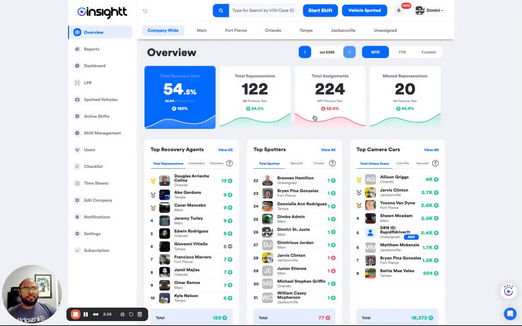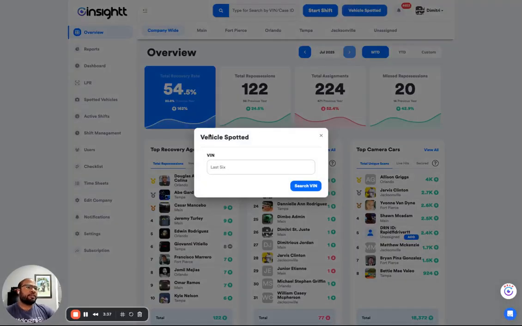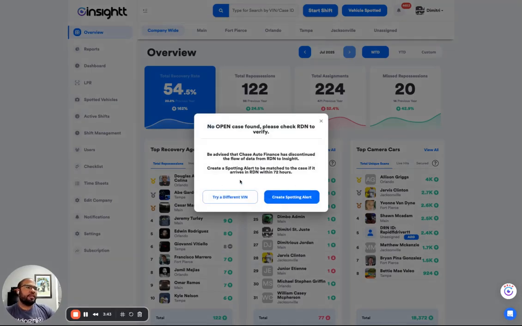Now, next on the list, we have two areas on the platform where we want to increase a little bit of visibility with the clients. So if I click vehicle spotted, and this one is going to be with a spotting alert. Let's say a search event, I did find one, I create a spotting alert. And as a reminder, a spotting alert is created when the case can't be found in RDN.